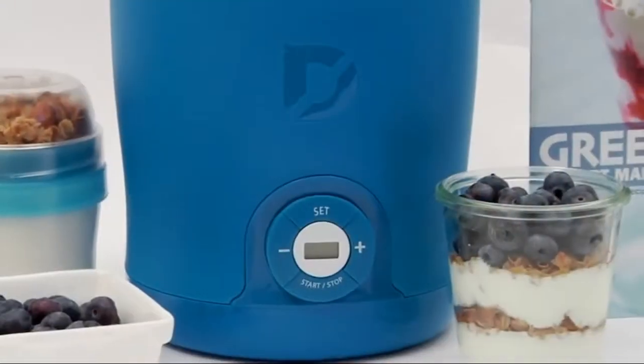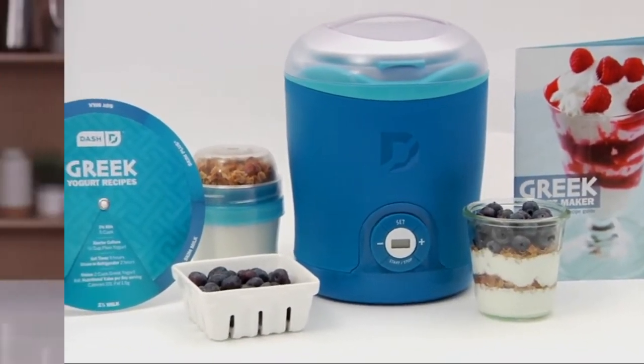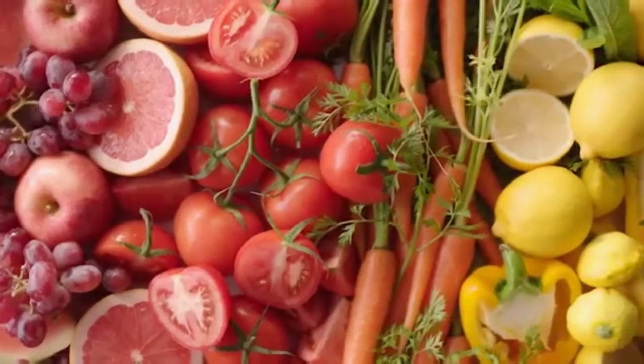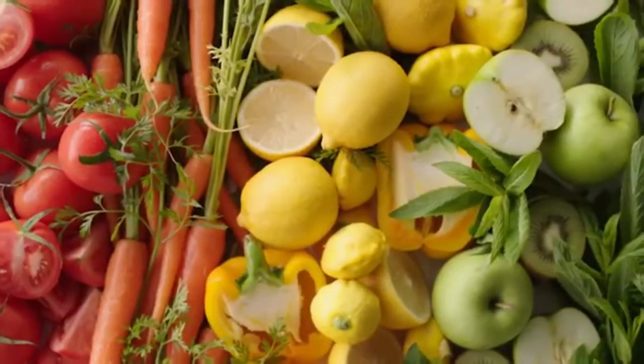Finally, you and your family can enjoy all the benefits of making Greek yogurt at home with the Dash Greek Yogurt Maker. Health and well-being is important to our overall sense of happiness, and we know that a diet consisting of fresh ingredients is key.